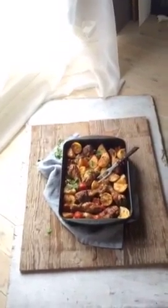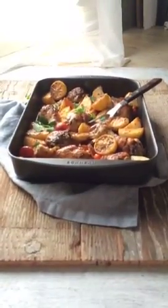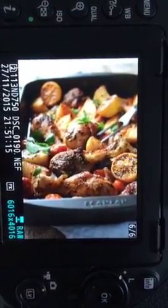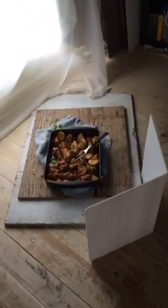I don't have a tripod low enough, so what I'm going to be doing is sitting cross-legged on the ground and shooting from here. And there's the shot I just took, sitting on the ground. While I was sitting on the filthy ground, I noticed that it was a bit dark at the front of the shot, so you can see there I've added a reflector.